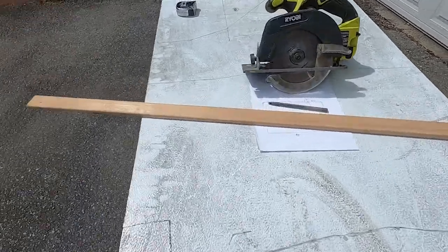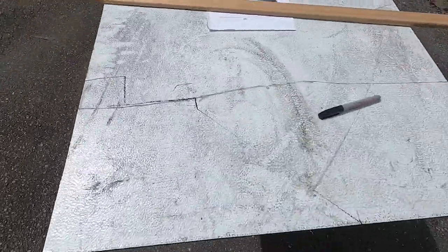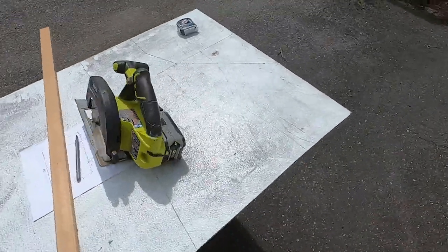All right, I got a little diagram made to map out this thing. Got it all marked up, and I got the skill saw out here ready to cut her up. So I'm going to get to work.